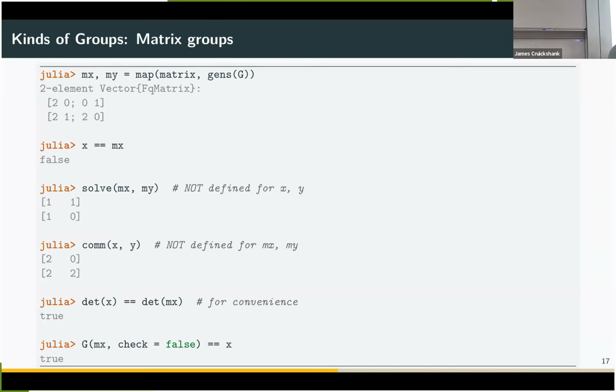So sometimes it works, and in other cases, one has to know which side to go to where it makes sense. Okay, and then again, we can embed such a matrix into the matrix group, so the other way around: take a matrix and then embed it into the group by calling this G as a structure for group elements, and then the result is equal to the original element you started with.